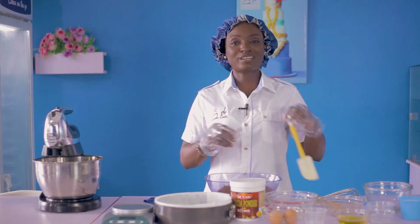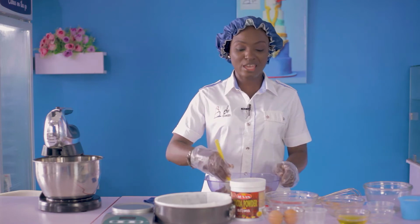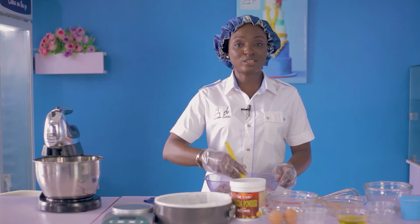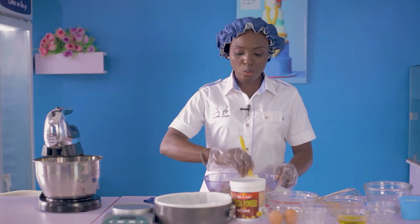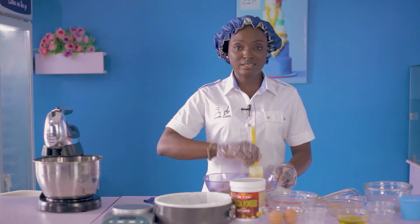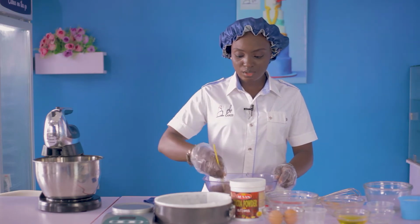One thing you will realize when you see the recipe is that the proportion of the cocoa powder is quite high, and that could scare you, but everything works together well. You can see how high the sugar is also. It balances out quite well. So you combine this properly before you start adding the liquid ingredients. Let's get that done and see how it goes.